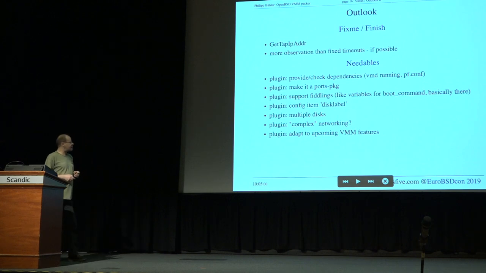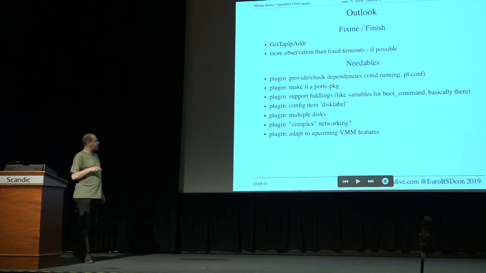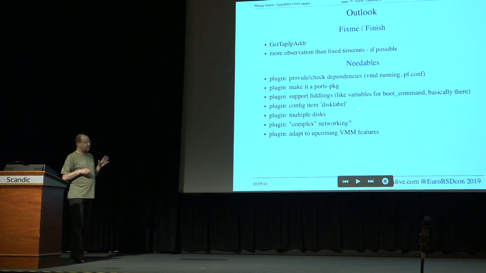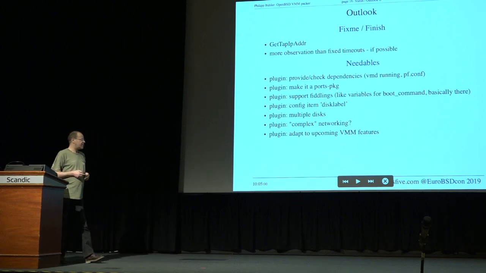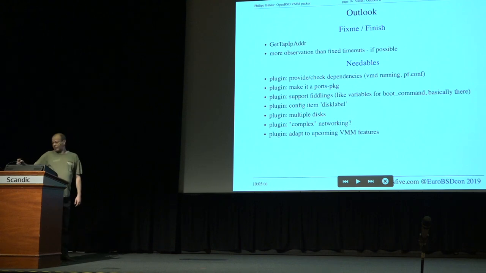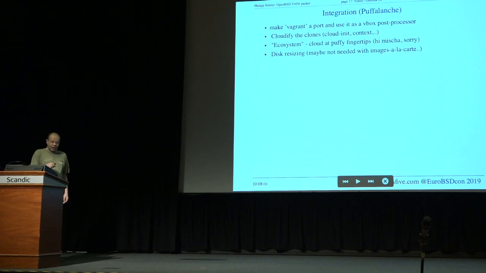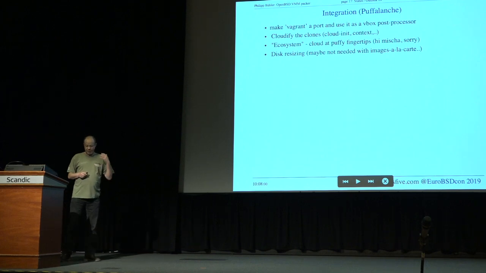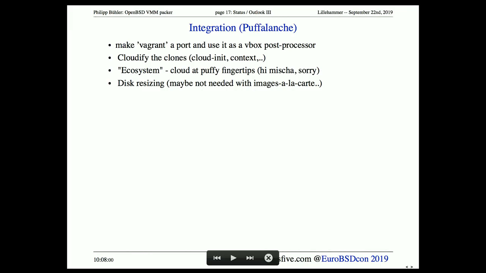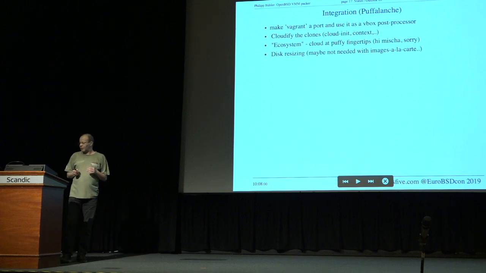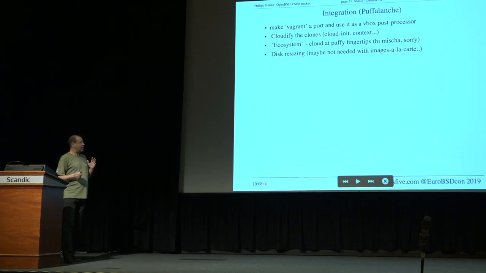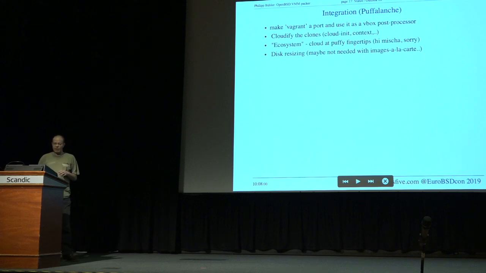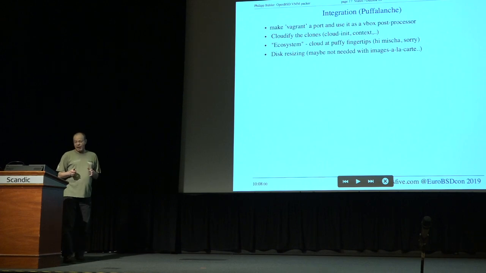And future plans would be having a disk label configuration option, multiple disks, more networking, and all that. That will be something for next year. Integration: making the Packer builder plugin, or package ports, and the same thing with Vagrant, and then creating more or less a little bit of an ecosystem, and maybe some README about how to integrate that with rdomains, and then using relayd on the outside and all that. And another day you will have Puffer launch, which will be cloud on your laptop with OpenBSD only.